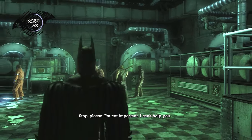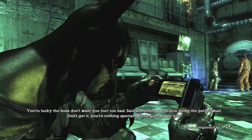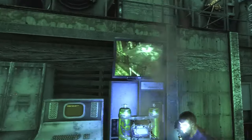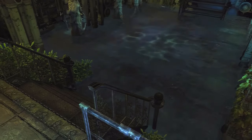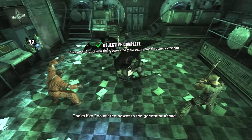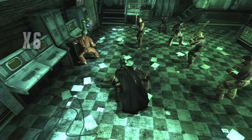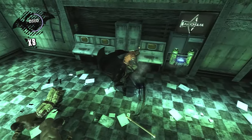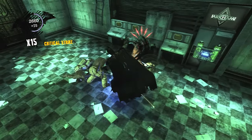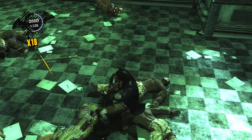We've got to turn off the power, which we can do without interacting with any of these mooks at all — while they're busy with the other guy that's trapped to a chair. Do this three times because it's got a gas bomb attached to it; it will explode, the mooks will run towards you, and then this happens. There's no sound during this — I don't know why. Going through everything the second time round, the only thing I know I missed for certain is one of the Chronicles of Arkham. I'll grab it in this video or the next one — actually I think it's at the end of this video.